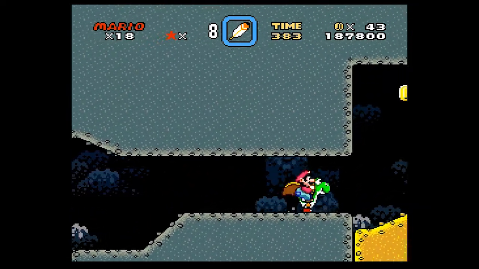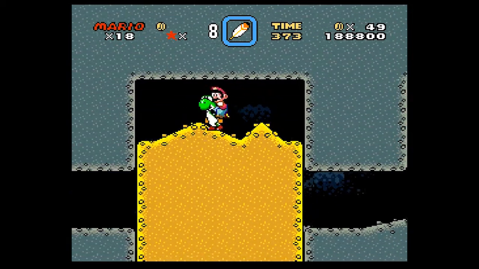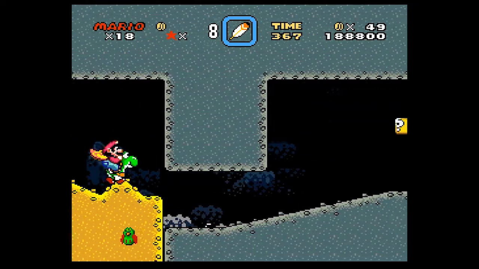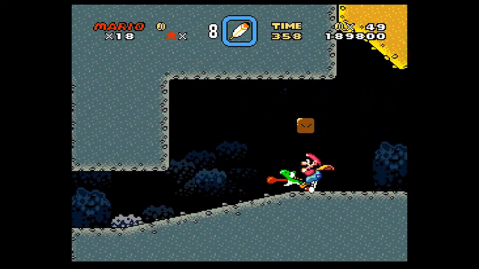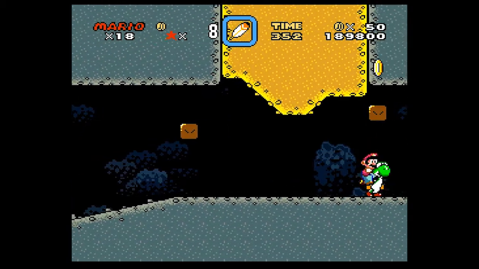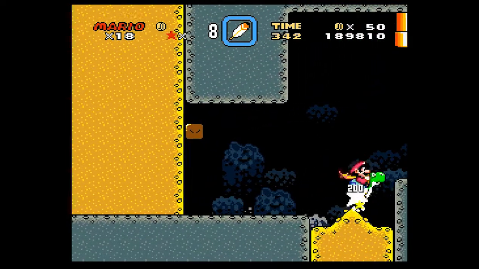So Yoshi actually doesn't like to pick up the Buzzy Beetles, he'll just eat them instead. Which I'm fine with, they're kind of bad guys anyway. So I'm just gonna slide here. This is a feather. Yep. And then actually, I am gonna get the secret on this one.